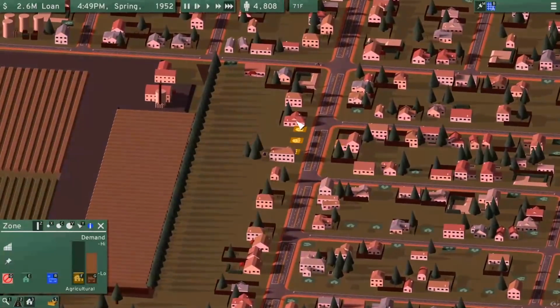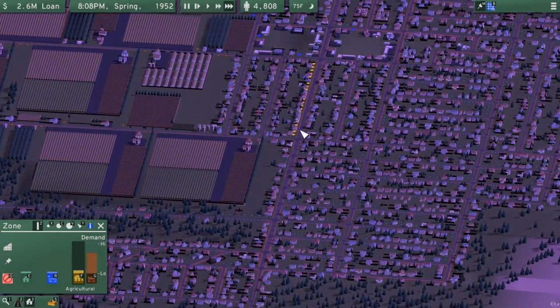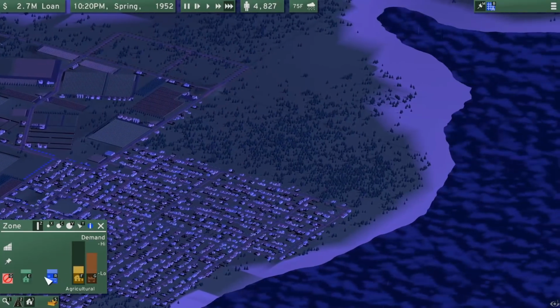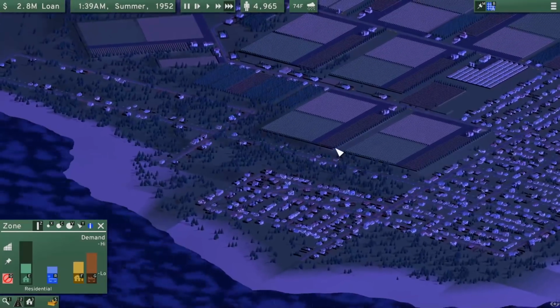I mean, think about if you lived here at this house. It'd take a while to drive to a farm that was over here, if you had to take all these pre-existing roads. All right, we're at 4,808. Spring of 1952, another year's gone by. We're growing real slow now, which is totally fine as jobs are filling in and vice versa.